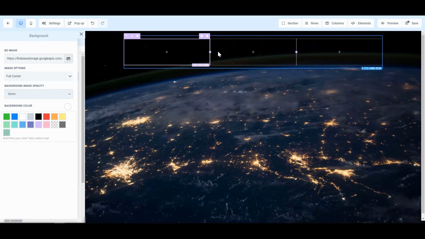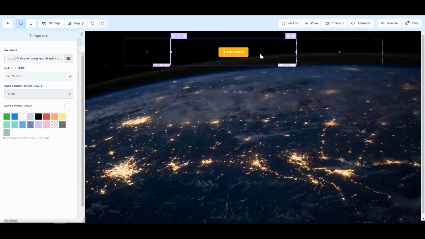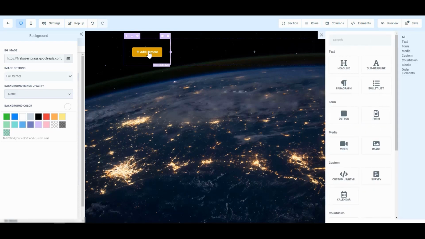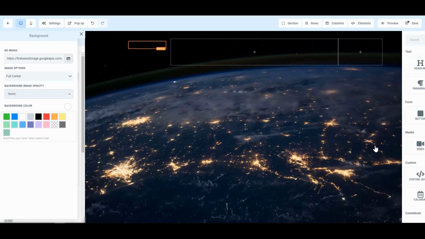Now I actually want these columns to be spaced a little bit differently than evenly. So you can see here where these purple dots are. This actually allows me to customize the width of each column. You can see I can just click and drag on this. So I can have a sort of closer to a square area over here and a shorter area over here as well. And now I have a much larger area for my headline. So working left to right, the first thing I'm going to do is add the logo of the business here by clicking add element. And I'm going to add an image.